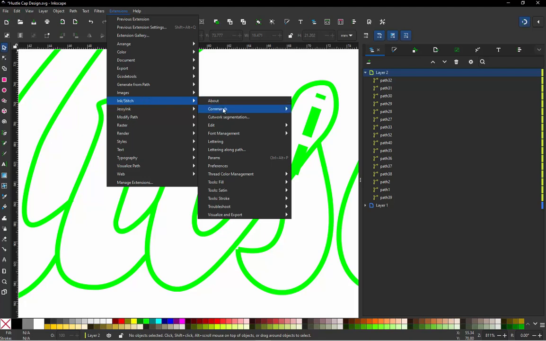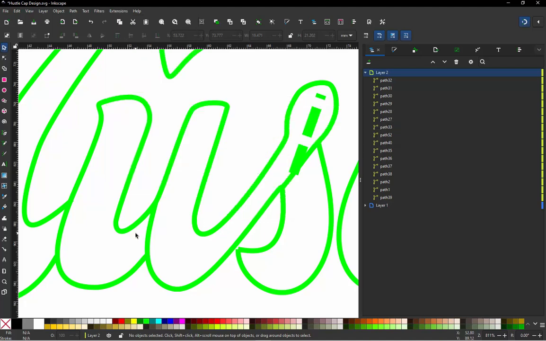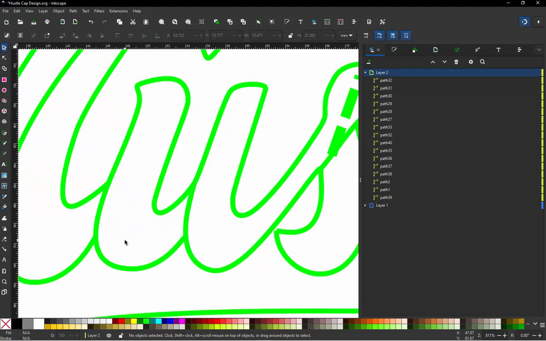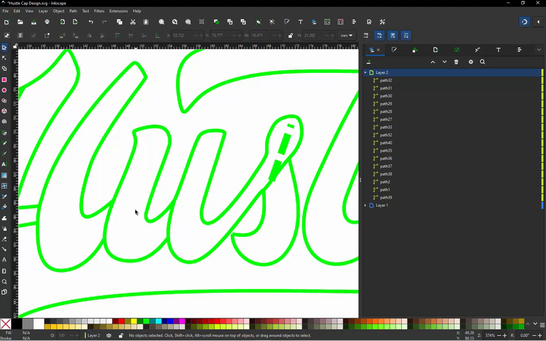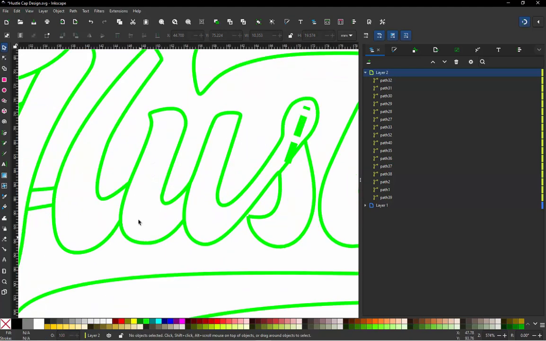So if we go to InkStitch commands, and then we have to attach command to selected objects, and we have to attach where we want the cut satin to happen. I go back and forth. They're both kind of complicated processes, but I have adopted this one, and for various reasons that I won't go into here. But this is my process, so that's what I wanted to show you.